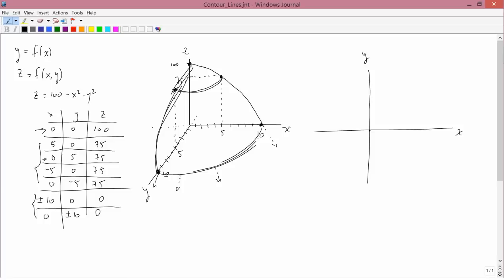So let's see what this looks like. You first ask, where are all the points that have a z-value of 100? And you can see there's only one point. It's at x equals zero, y equals zero here that has a z-value of 100. So I mark x equals zero, y equals zero, and z equals 100.